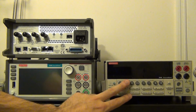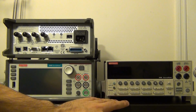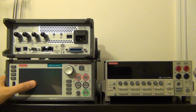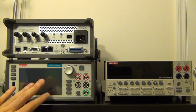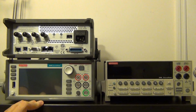They've also gotten rid of all these buttons that used to be here: the voltage, the currents, setting the triggers and the sweep. They got rid of all of that. Everything is now handled through the custom UI that they've designed, making it really easy to get to the setting you're looking for, as opposed to the guesswork that used to be the old 2400. And on top of all of that, they've also improved the analog performance of this unit significantly, and I'll show you some of the improvements of the new 2450.